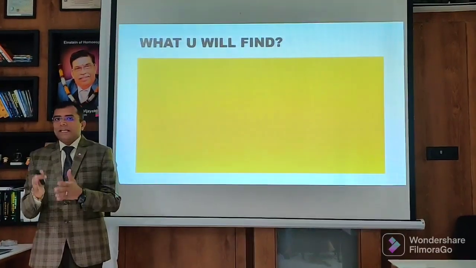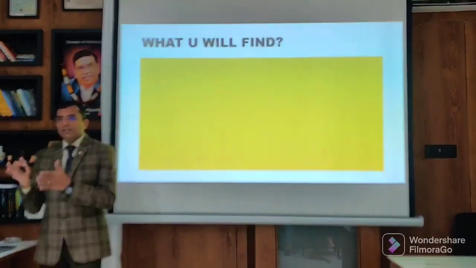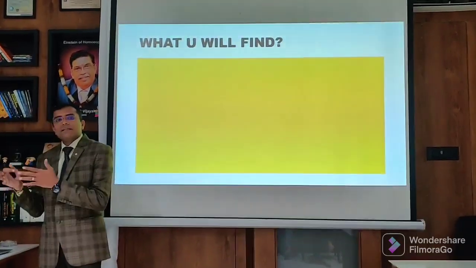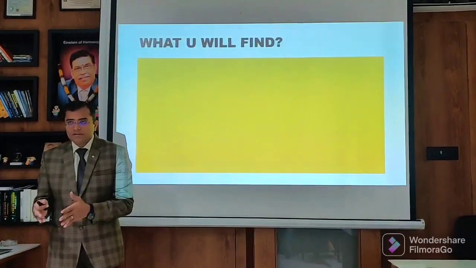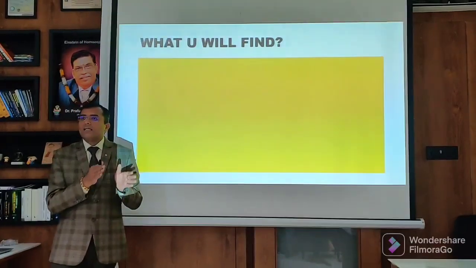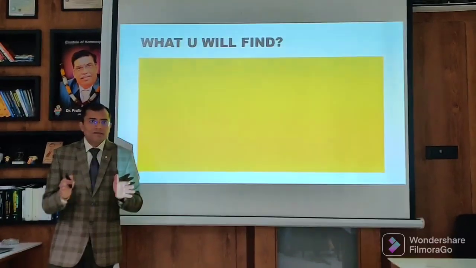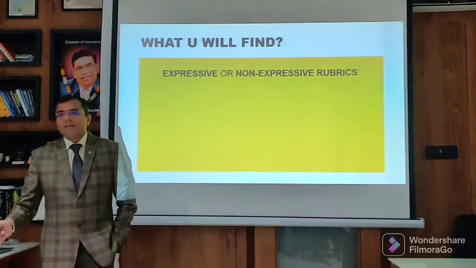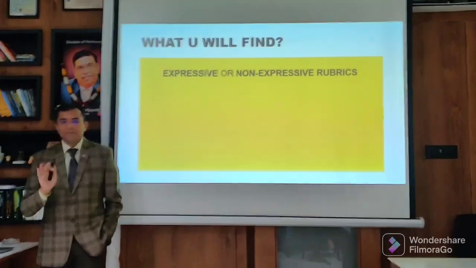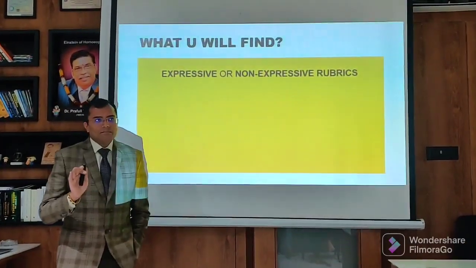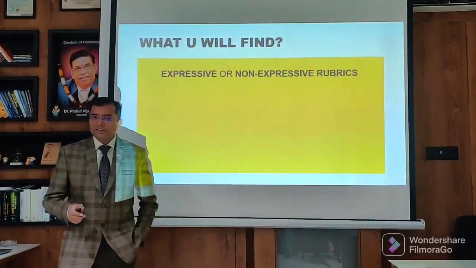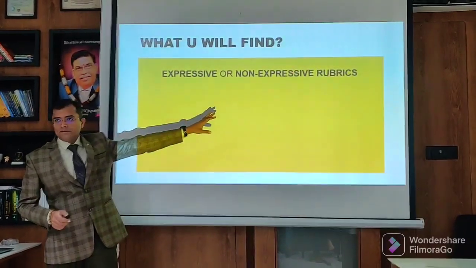So the man can be either extroverted or introverted. There is a will, there is an intellect, there is a moral sense, there is attachment, there is sensitivity, and there are emotions and everything. So you will find in the rubric that this rubric belongs to certain categories. Are you getting me? So what will you find? Some rubrics are expressive, some rubrics are non-expressive. Say for example, a person does not wish to talk or does not wish to communicate. So this is a non-expressive kind of rubric.